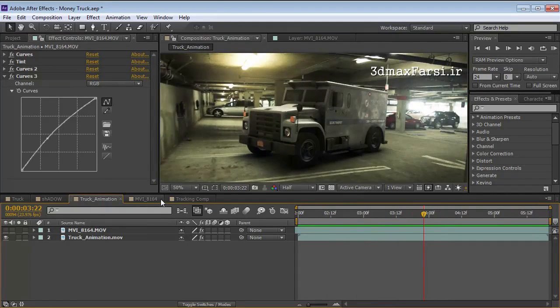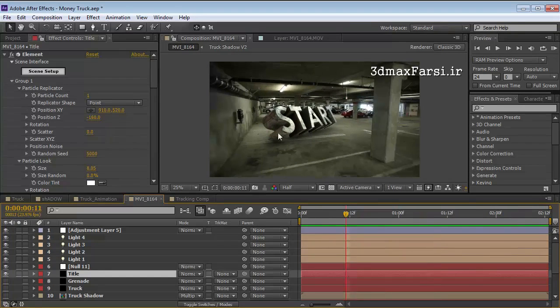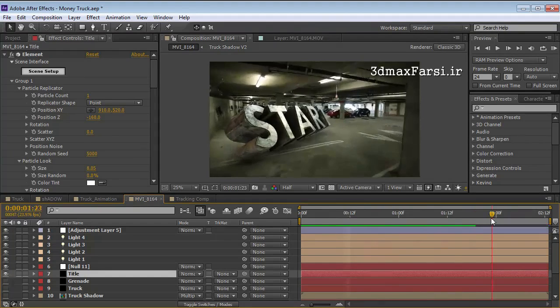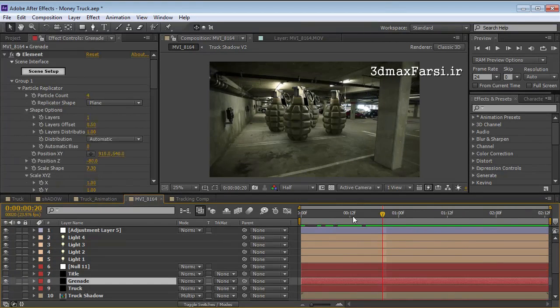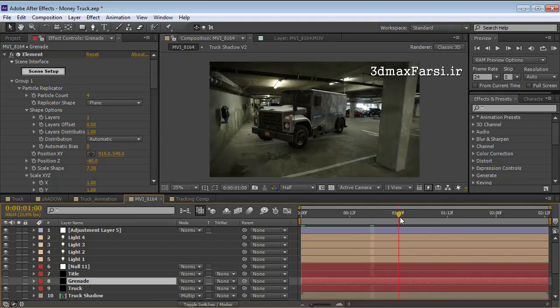But we're going to take a look at this example. We're going to take a look at how this technique can be used for all sorts of things, like titles, of course. Just any kind of 3D object. You don't want to park in that spot, obviously. And, as well as doing some fake shadows.